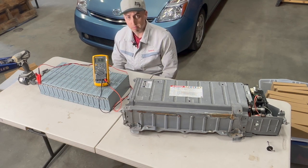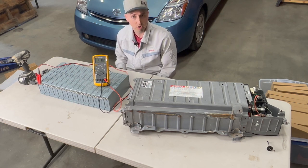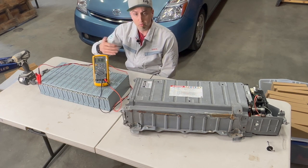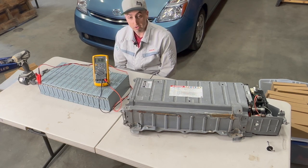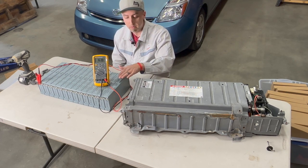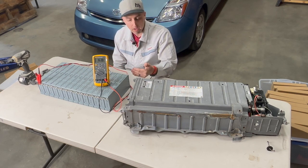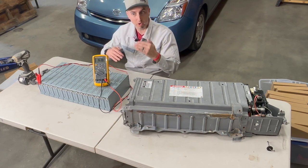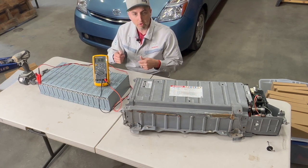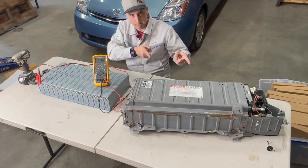One thing I almost forgot to mention is that we want to make sure we're checking the battery voltage before we put this new battery into its home. We want to go through and check each module to make sure that they're all within about 0.1 volts of each other. Once this battery gets in there, the new version 2 circuit that we have in here is going to balance itself, which is wonderful, but we want to make sure that we don't have one module that's completely off the rails. So I'm just going to go through, check all these modules, make sure that they're good to go, and then we'll start putting these in there.